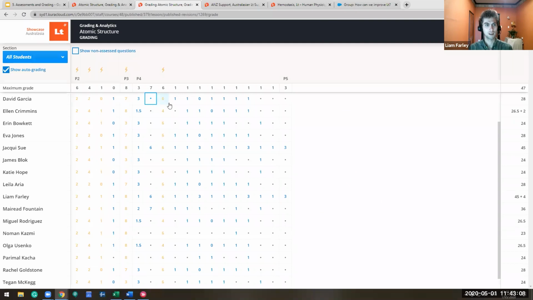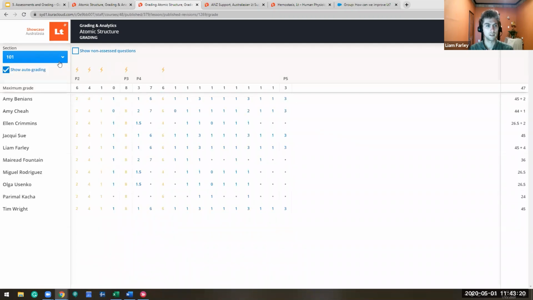All right, so jumping back into the grading interface now. What you'll see is it's a large matrix with all the student names on the left, and you can filter down by section. So again, another use for having sections, and it can be useful if you're, say, assigning different sections to different graders, then they can just be focusing on those particular sections.